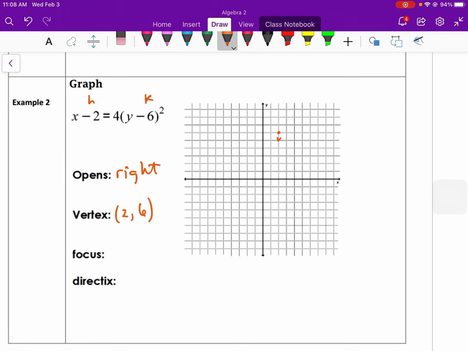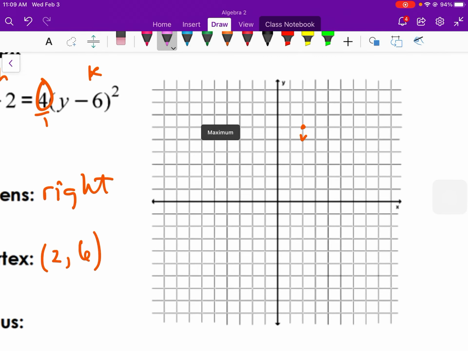Then I'm going to want to find out what p is. So we have 4 over 1 equals 1 over 4p. And we can do cross multiplying here to solve, like so. So then we have 4 times 4p equals 1. So 16p equals 1. So p equals... excuse me, p equals 1/16. So we found p equals 1/16.